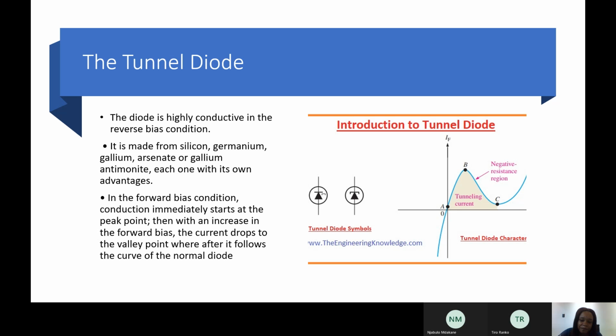When I say like a tunnel, I mean that electrons are supposed to flow through the p-n junction. So at this point here, the tunnel is opening up. There's a big tunnel, allowing a lot of electrons to flow. As soon as it gets to the B point here, where it goes down, the tunnel closes up and restricts the amount of current, or electrons, going through, and then it starts to work as if it is a normal ideal diode. So that's the only part that is very different from all the other diodes. Okay, are there any questions?